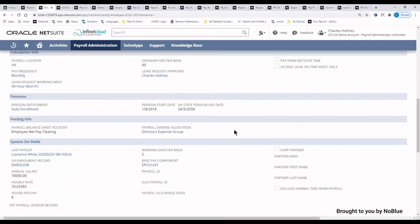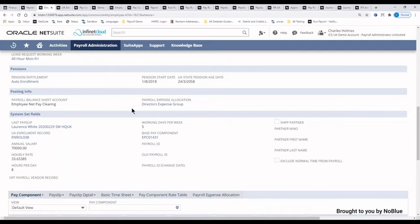So we have a solution that will be doing the derived calculations so that you can then upload those into your pension provider. Now, of course, we're starting to get into this posting info section to talk about where we want to put things in the general ledger. Most commonly, we will see customers have certainly expense accounts for salaries. Some may have salary cost of goods accounts. Some may have a specific account for directors, and indeed some may have other expense codes for R&D and those sorts of things. So we have a very finite and granular control over where we are posting things in the general ledger as a home bucket, which we can also look to do post-processing on if we need to get even more advanced within your chart of accounts.